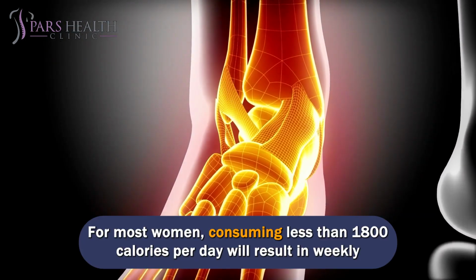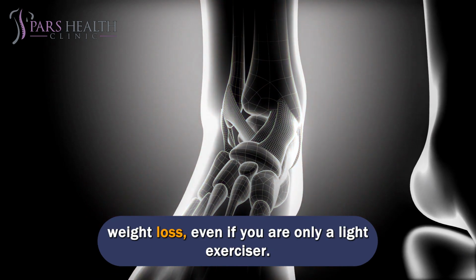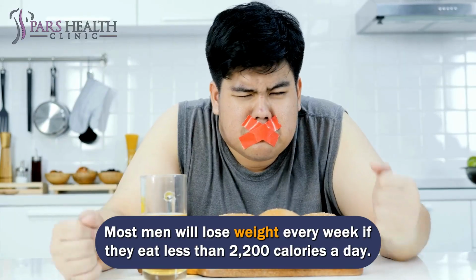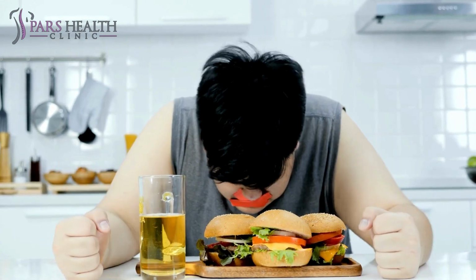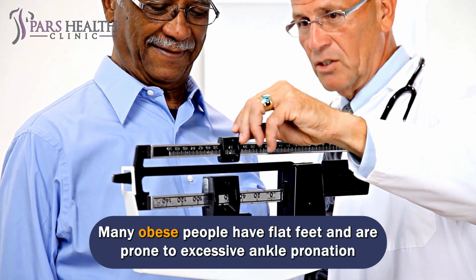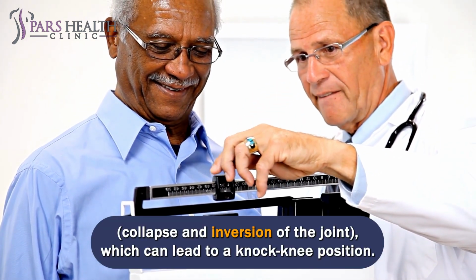For most women, consuming less than 1800 calories per day will result in weekly weight loss, even if you are only a light exerciser. Most men will lose weight every week if they eat less than 2200 calories a day. Many obese people have flat feet and are prone to excessive ankle pronation, collapse and inversion of the joint, which can lead to a knock knee position.